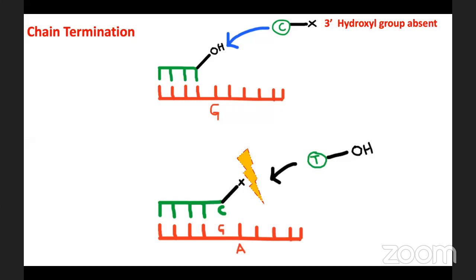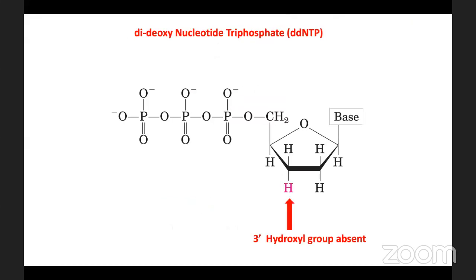So that's why we call them dideoxy terminators. Since they do not have that OH group, this OH won't attack the phosphate of the incoming base, and so the base won't be incorporated. So we call them terminators. I hope from these slides you got an idea of what exactly terminators are. So for sequencing, you have to remember this. These are dideoxynucleotide triphosphates. We call them chain terminators also.